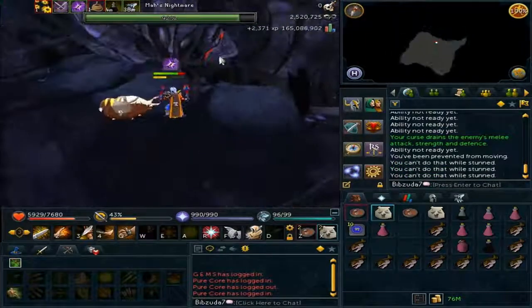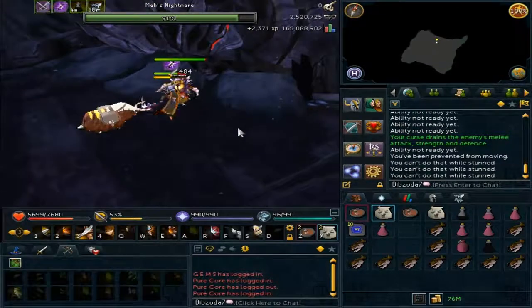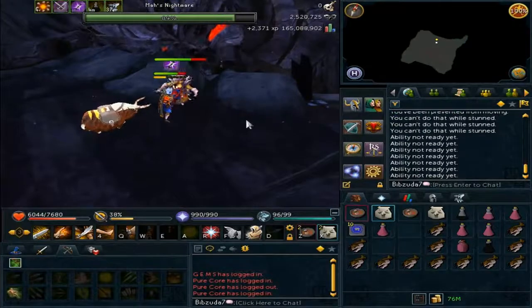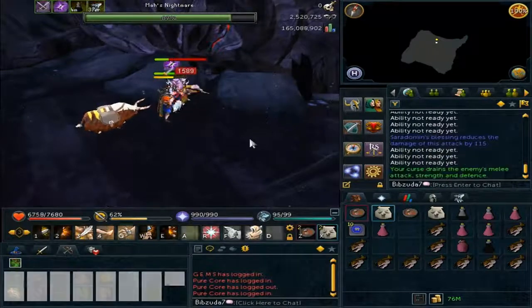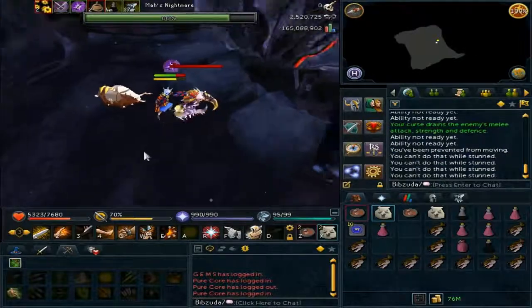But every 10 or 15 seconds, Ma will scream in your face, and that does about 1,500 damage and stuns you for a few seconds. You can tell when she's about to do this because she'll start moving around a little bit more and get all restless, as you guys will be able to see in a second here. Like her hands will start moving a little bit more.